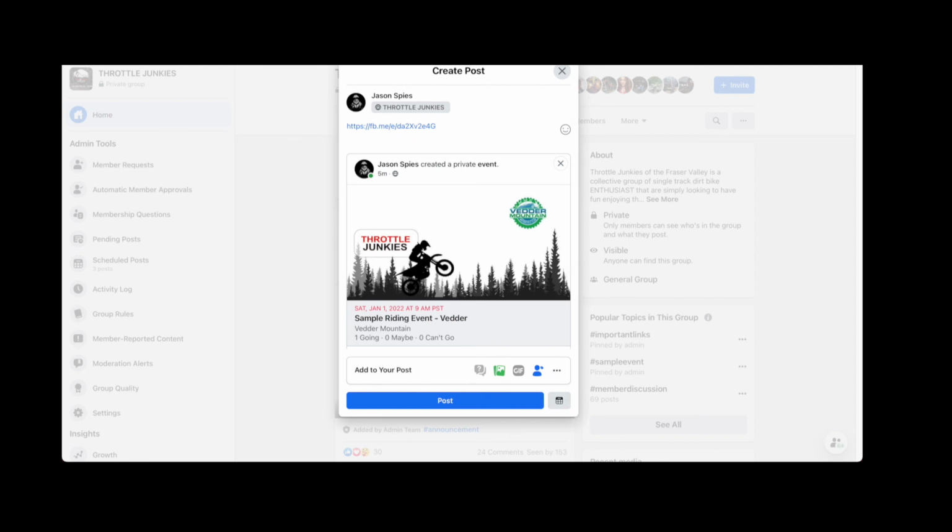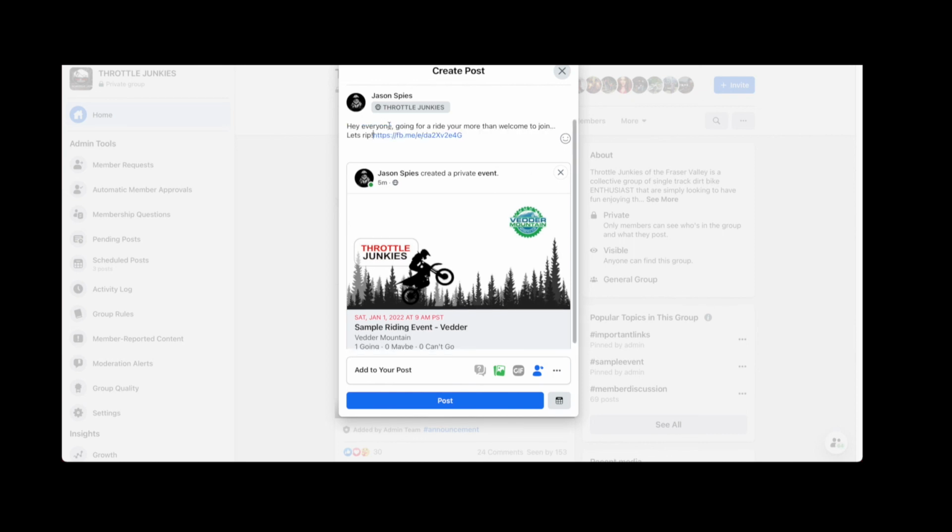It automatically shares our riding event with the whole community, and this is just to give you a little bit of extra exposure. We're going to put in a little detail. You can keep the link there or remove it. It doesn't really matter. I like to clean it up a little bit. People can click on it. It shows you the growing tally of who's going and who's not going. So I'm just going to X out of that.